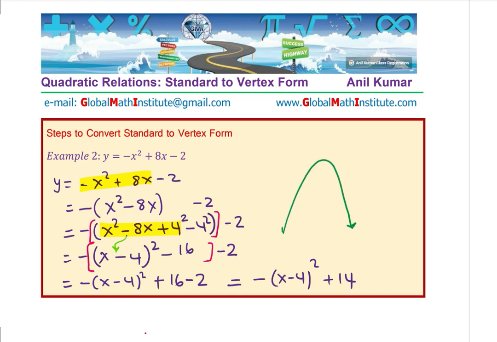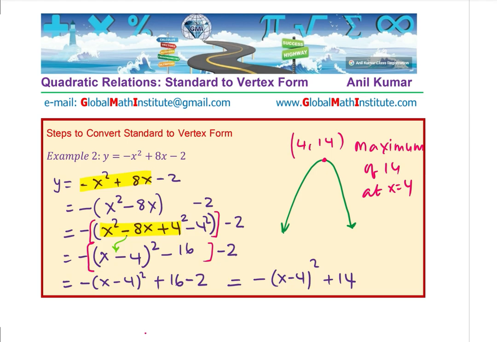We are only focusing on the vertex and its importance. In this case, the vertex is at what makes this 0? 4, right? And plus 14 is the value. So 4 and 14. And this time it is the maximum of 14 at 4. So maximum value of y, right? You can also say the range of this function is less than or equal to 14. So with that, you understand what we are doing every time.